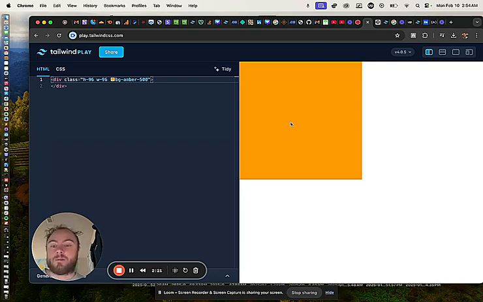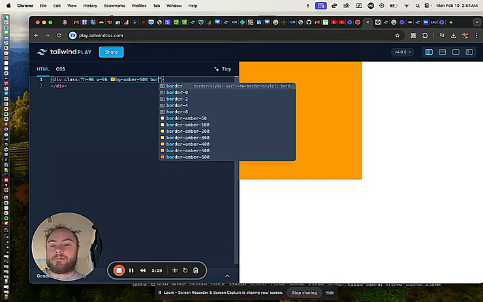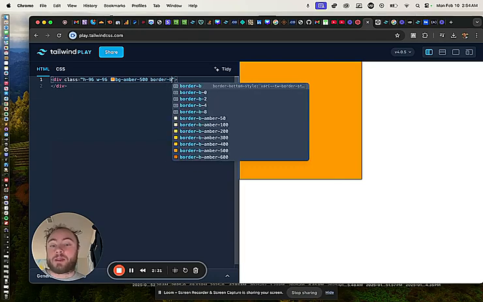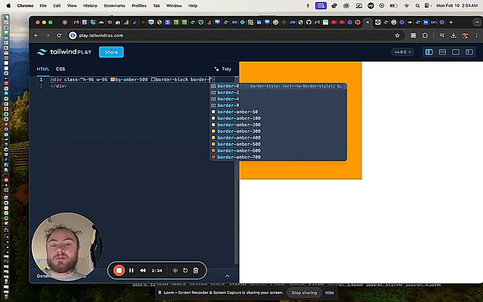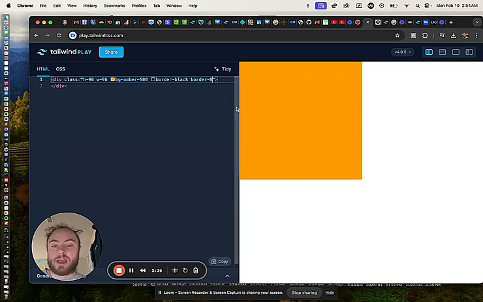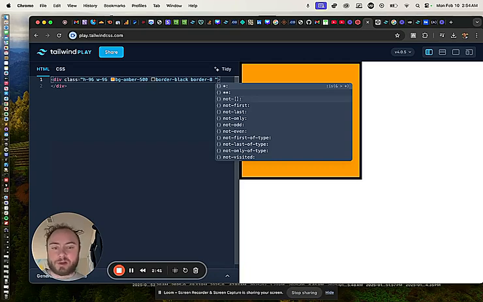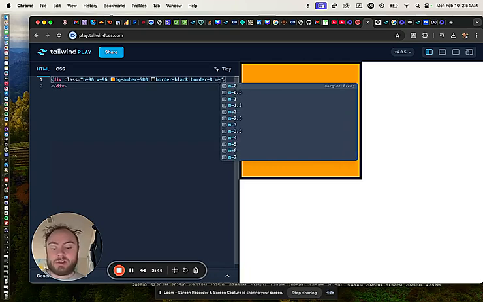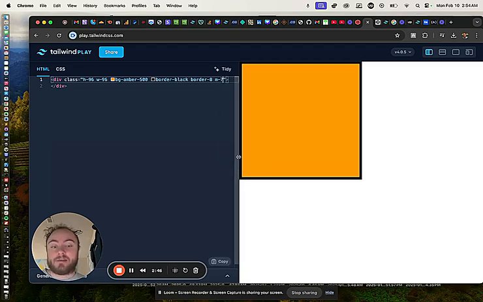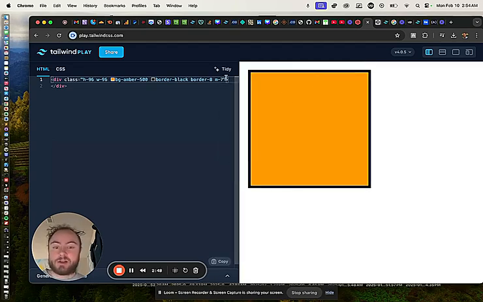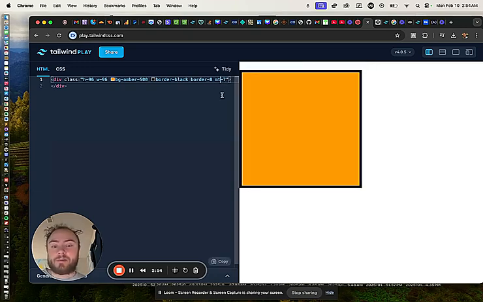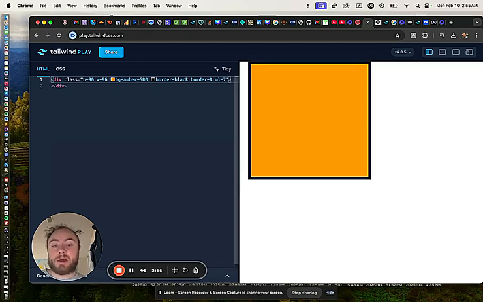And so we can change the background color. We can do whatever. So you get the idea here. You can add a border, and then border black, the color of the border, and then the size of the border, 2 through 8. So 8. Yeah, that's the border. And then if you want to add margin, I've shown this in another module, but you can type M dash and then a size. So M-7 will put it that far away from the edge. If you want just the top margin, you do M top. If you want just the right margin or just the left, ML.